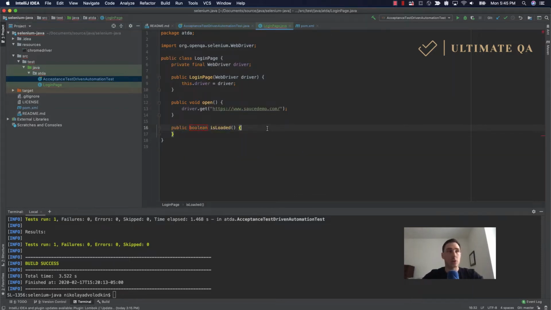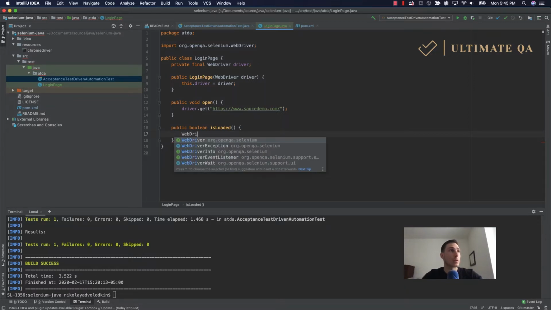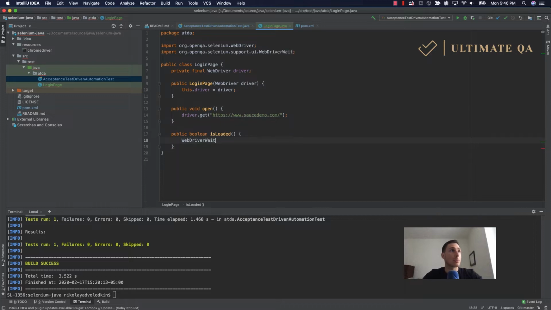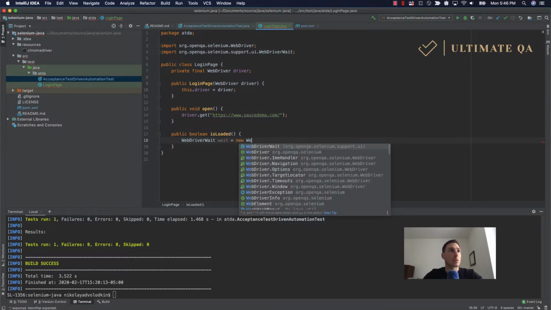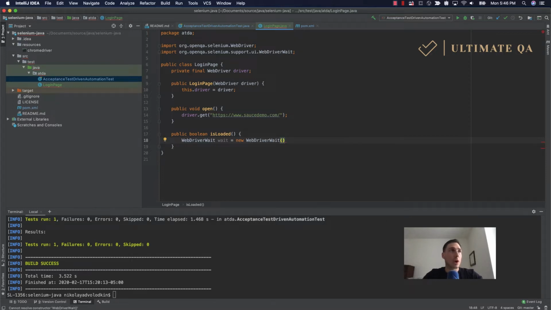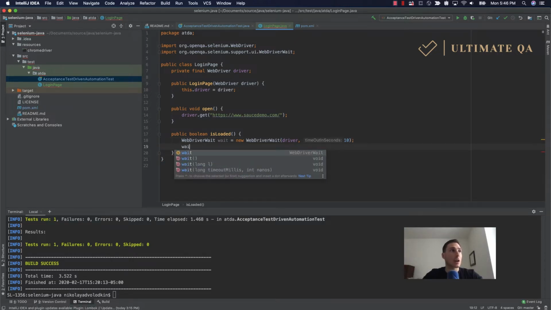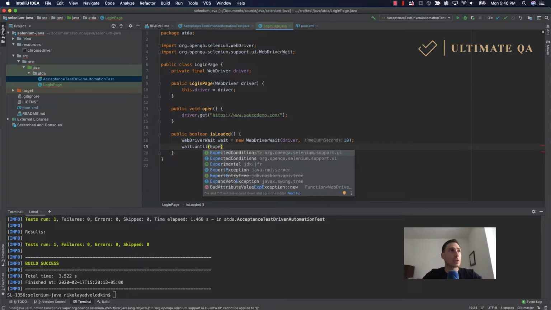Okay, excellent. To assert that our page is loaded, we always want to use an explicit wait. So let's do a WebDriverWait. A new WebDriverWait takes in a driver, and then we'll set a timeout to 10 seconds. Fantastic. And then we want to wait until ExpectedConditions.